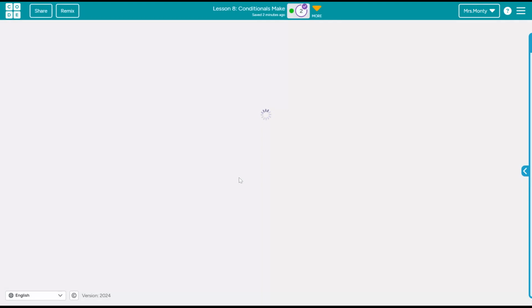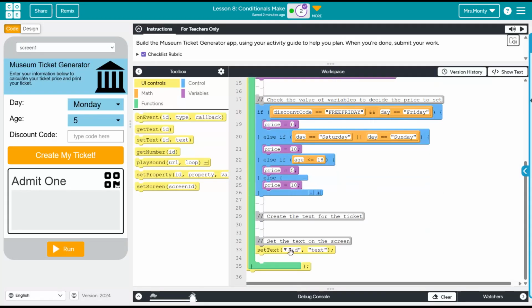So it's our last thing we're doing. At the very bottom, our set text for our ticket output ID. Our set text for our ticket output is going to be equal to, we remember our first thing was day. So I'm going to put in the word day with a colon and a space. And then added to that, I'm going to call my variable day, because whatever day I've selected from the dropdown is what is set to that variable value. So calling my variable day will simply display that variable on the screen.